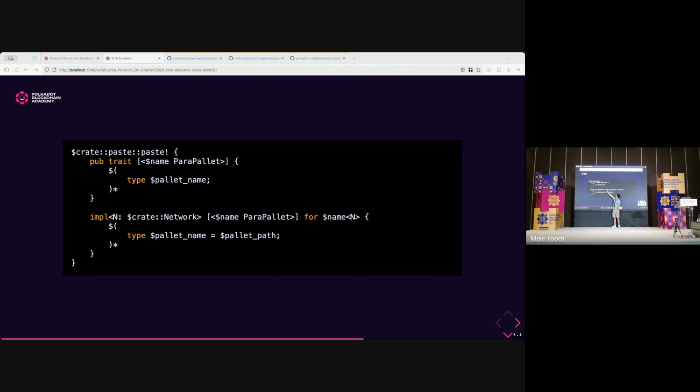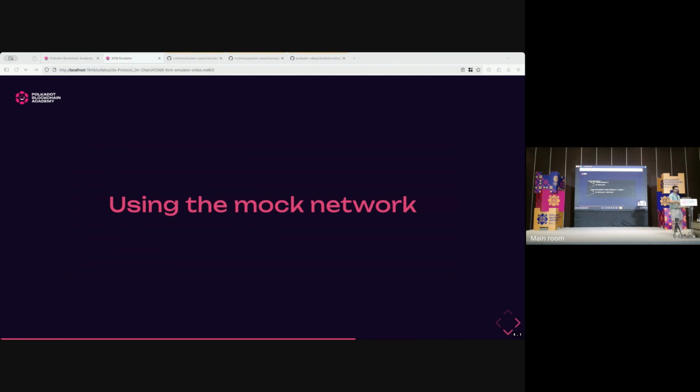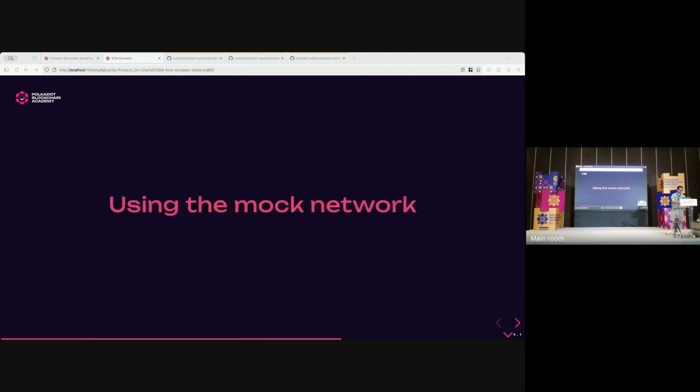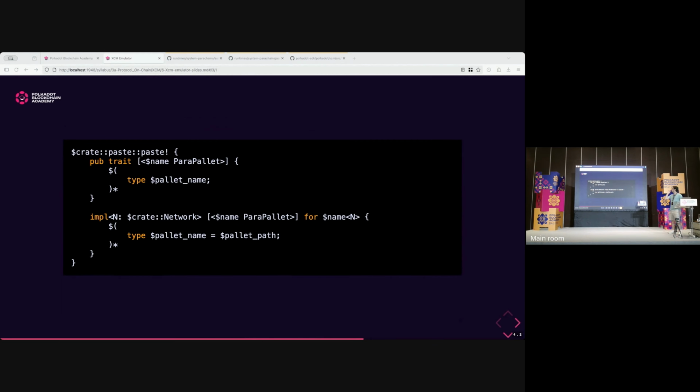So this name is the name you use here, like the para A would be the name. And what we do is we create a trait called the name pasted with the actual string called para pallet. In your case, we don't do para pallet, we just do pallet. And that trait just has associated types for each of the pallets.